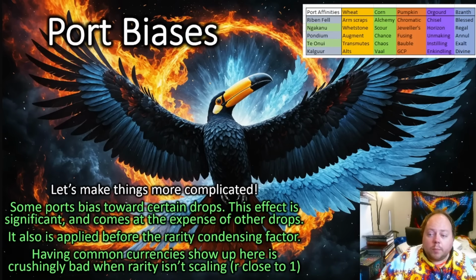And for that reason, the port affinities for Kalguur are actually more detrimental if you're sending off a bunch of wheat. And because wheat's the crop that's the fastest to grow, and you're going to have the most of it, and it is actually the best crop to grow, that means that this is a significant factor. So, the short version of this, Ribenfell and Nakanu, the best ports if you're sending off wheat. If you're not sending off wheat though, other things can be good.